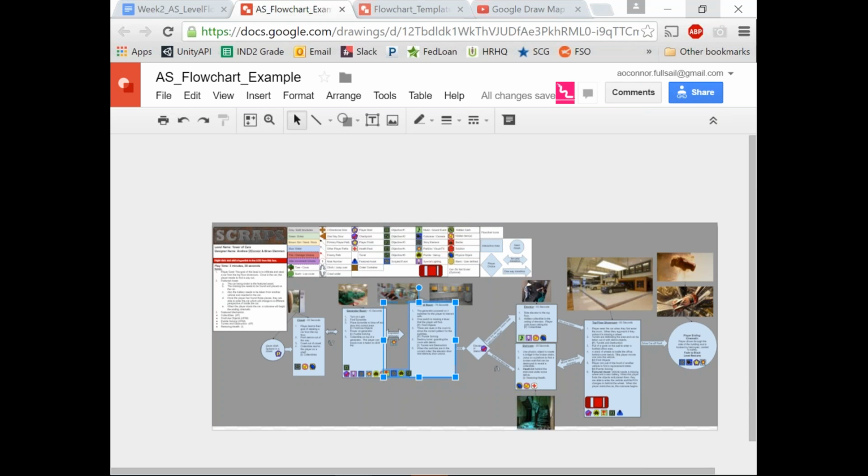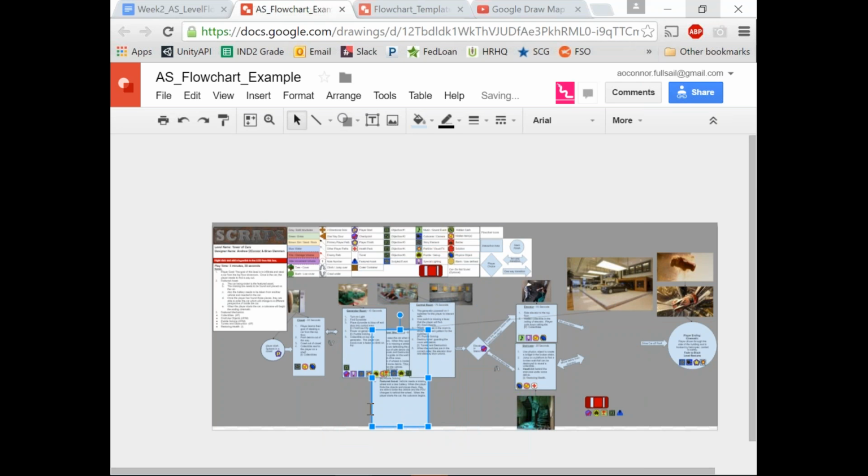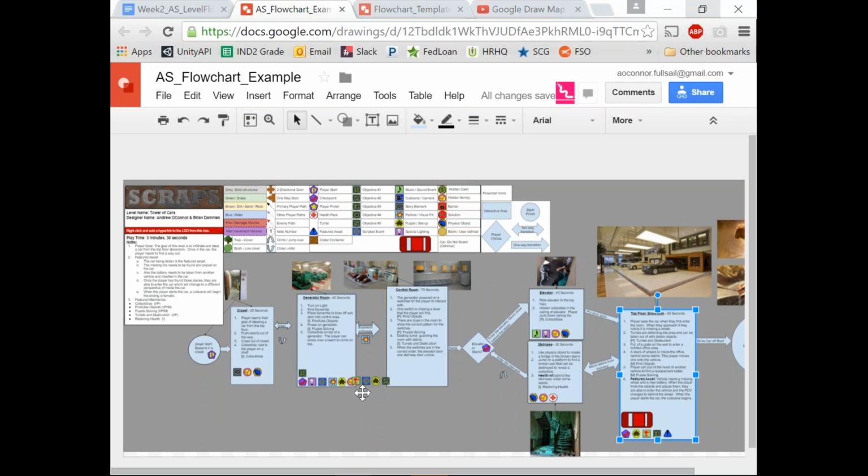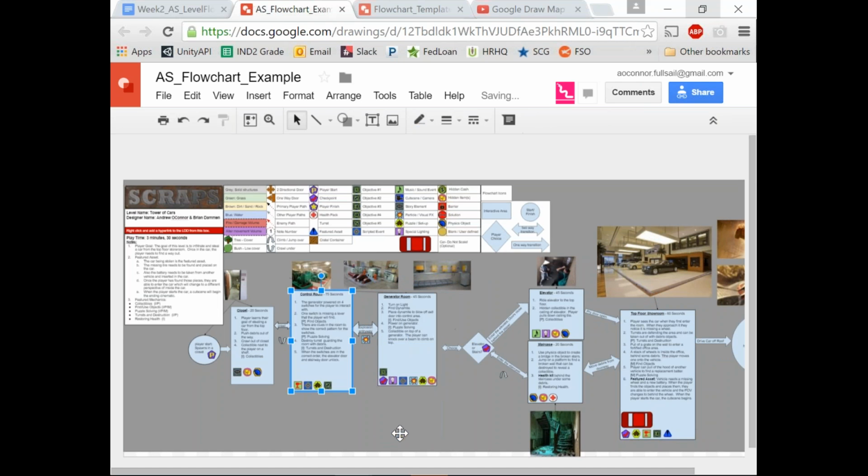I have that opportunity to take some of these boxes, grouping your icons in the text box itself, and just move them around. Start to play with this layout and adjust everything. This is when it's going to be easy to make changes. When you get to your map and you're actually laying out icons and working on the layout, if you decide to make a big change later on, it's going to cause a lot of work to be thrown out and basically started fresh again. So you want to take the time to get your layout down here and not worry about the visuals at all. Just where does the player learn the first mechanic? Where do they get that collectible that helps them with the second mechanic?